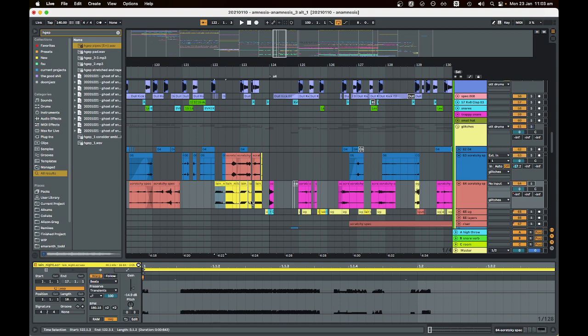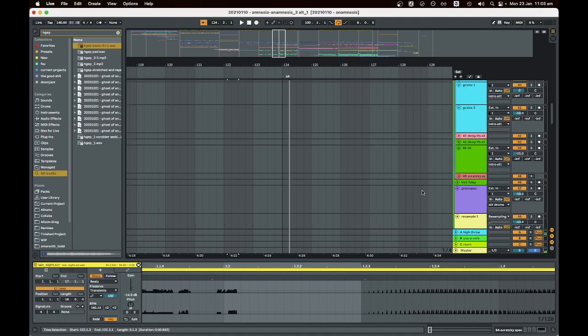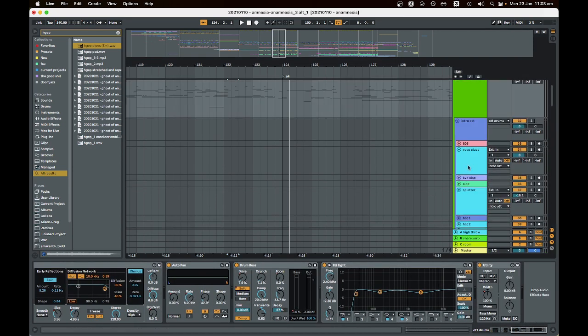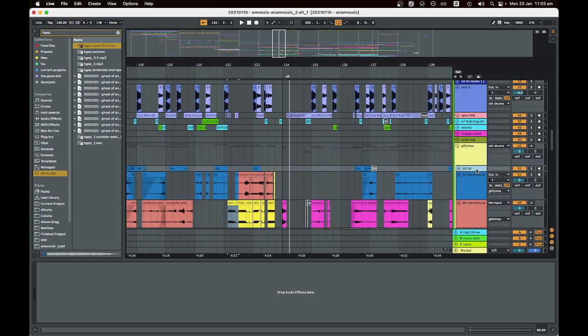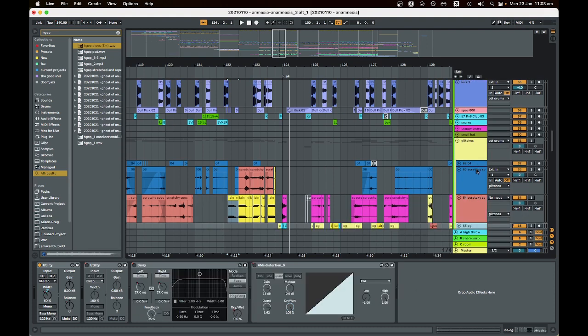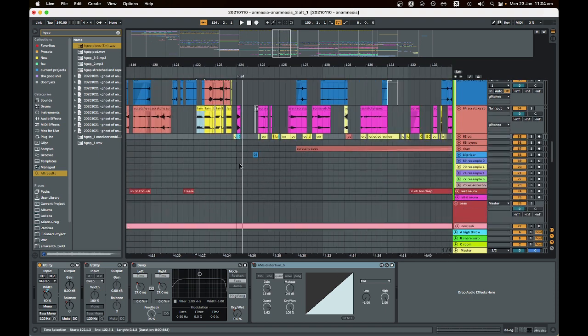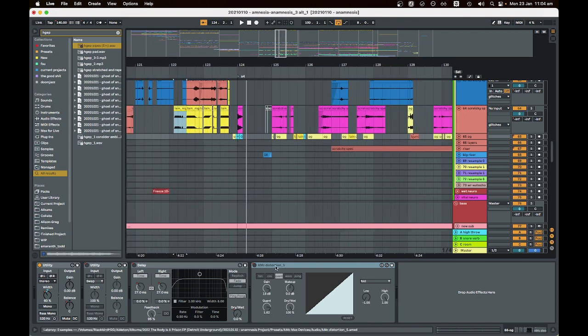And to bring out that more raw sound, I just made a really shitty device in Max. Oh my god, I'm never going to find it. I will find it, I promise you. I think it might be this one, actually. It's just a shitty distortion device that does different kinds of distortion. Nothing too special, but really harsh sounding stuff that kind of suited the raw data sound. So I used that a lot.